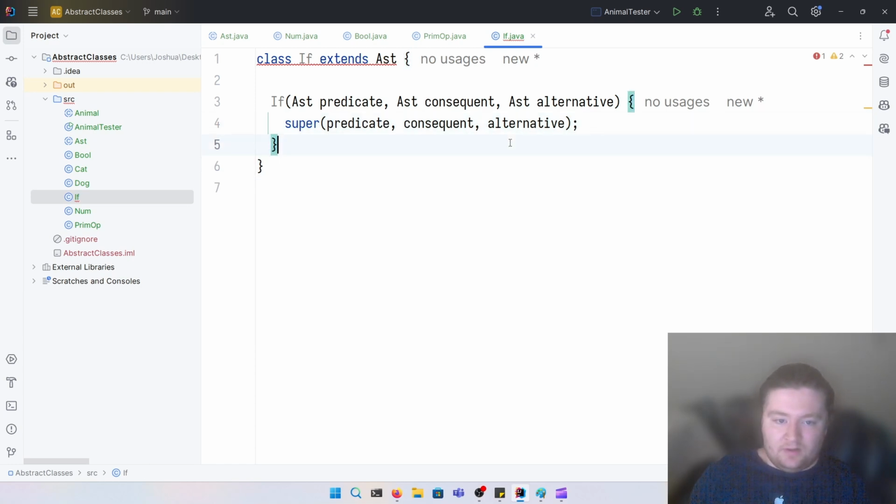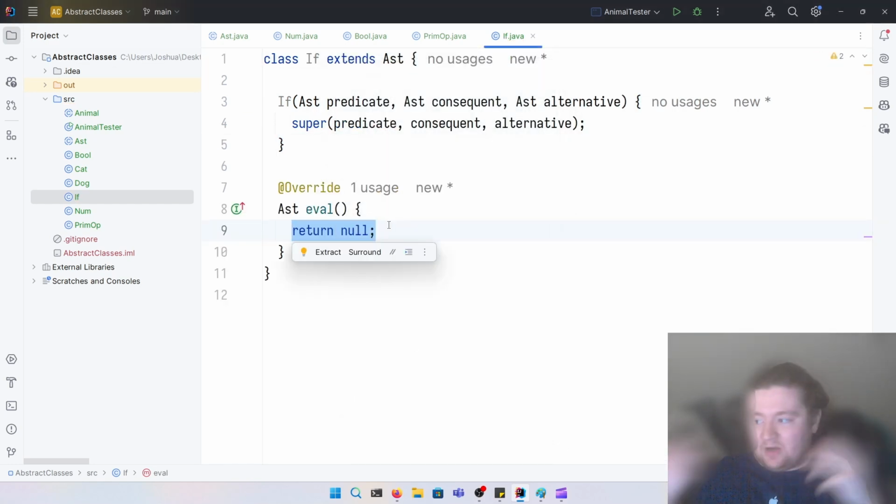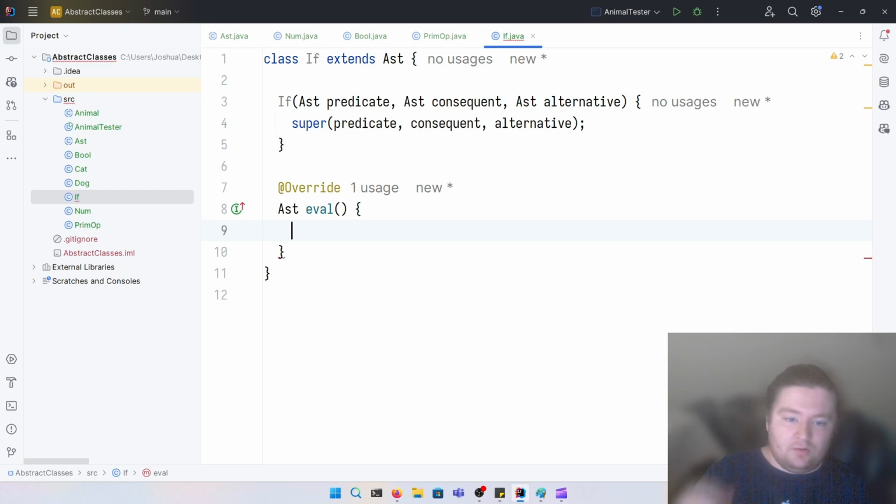And then that's it. That's all we need for the constructor. Now, all we have to do is just override eval. So how do we override eval? Well, we evaluate the predicate, and if the predicate is true, we evaluate the consequent, otherwise we evaluate the alternative. So, how do we evaluate the predicate?